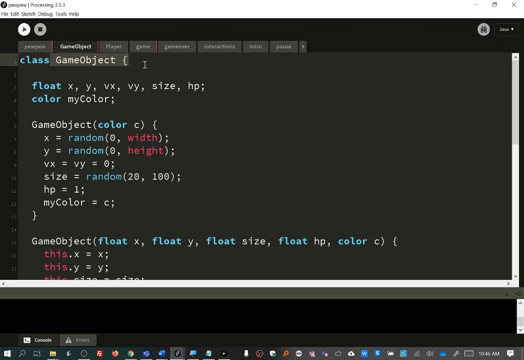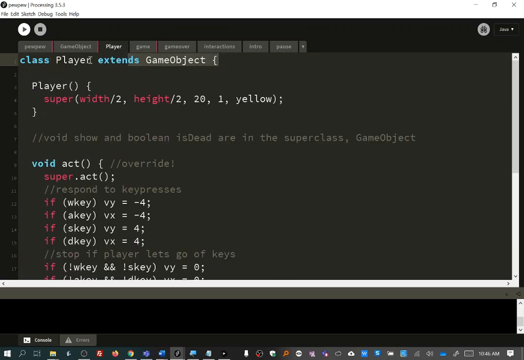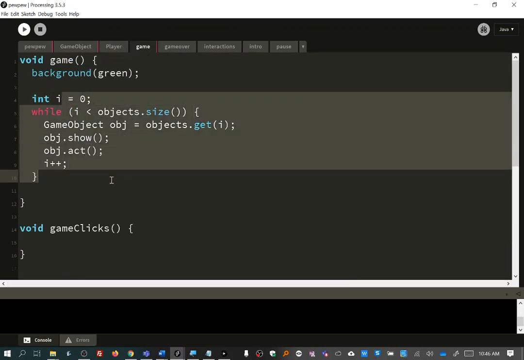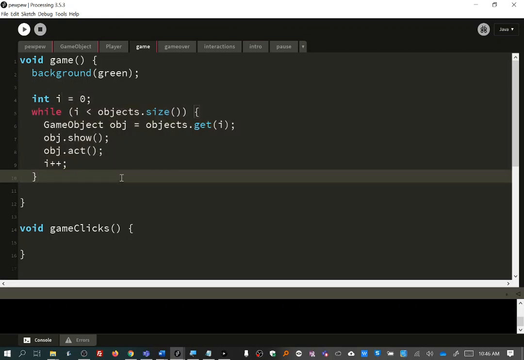It's the GameObject itself, the superclass. We have some kind of subclass that actually does something that extends it, and then we have this ArrayList and a loop that coordinates the ArrayList. I think that all this structure will start looking more interesting as we make more game objects. We'll get more value out of it the more objects we make.